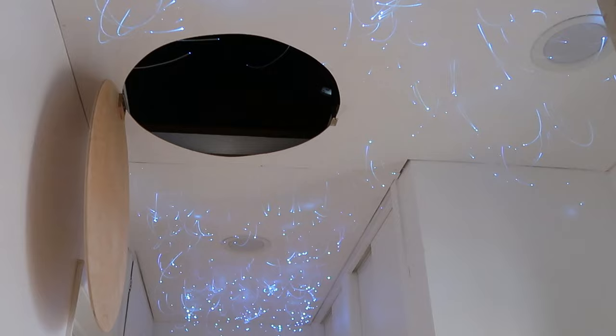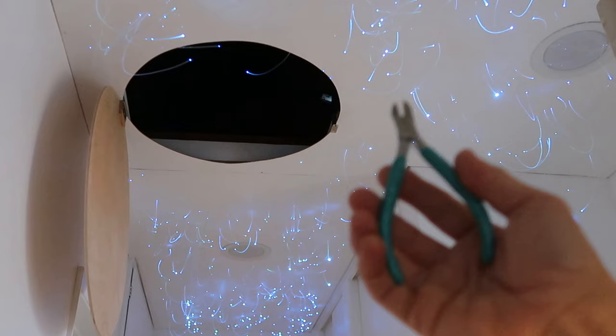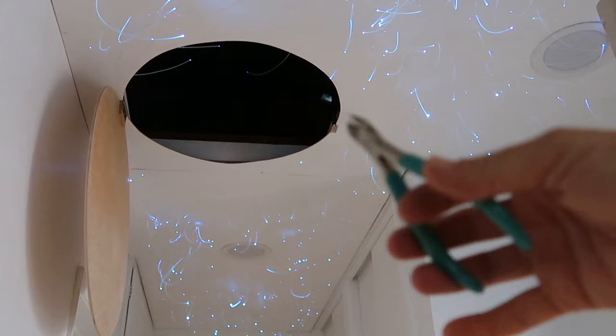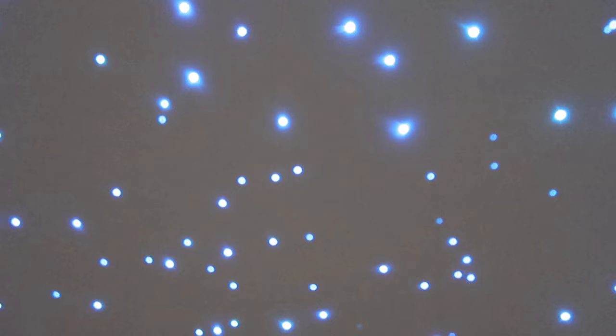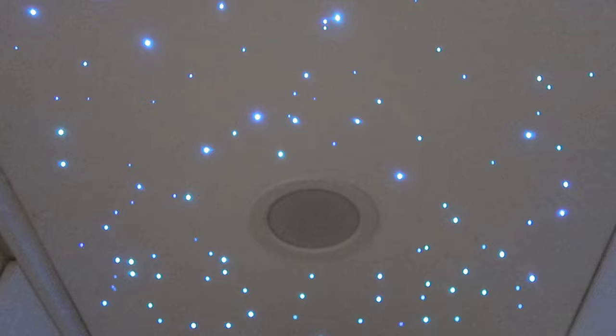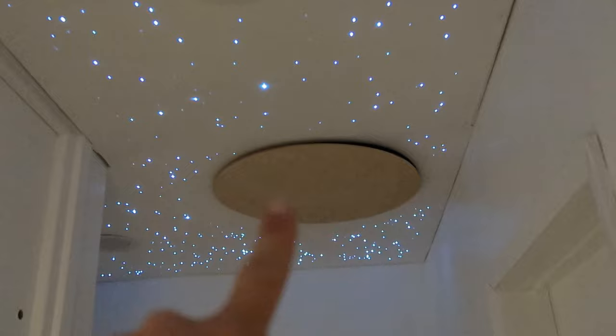Alright, both panels are up. Now it's time to go and cut all the fiber optic LED lighting flush with the ceiling. I'm going to use these wire cutters so that I get a nice flush cut. Alright, they're all trimmed. I have a little patchwork to do and obviously some trimming on the sides and then I still need to figure that out, but it looks so good. I'm so happy with it.